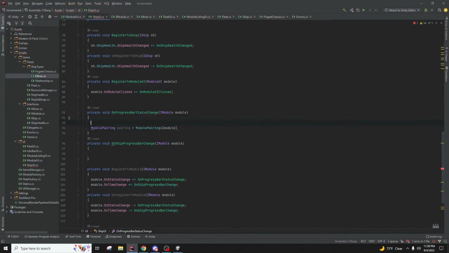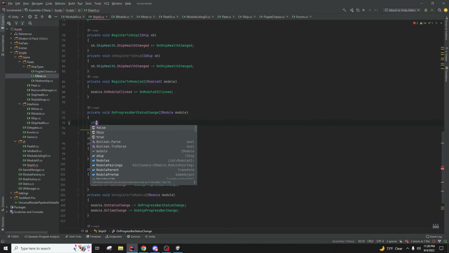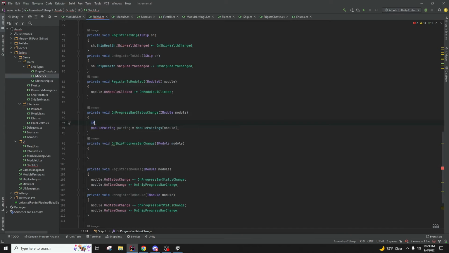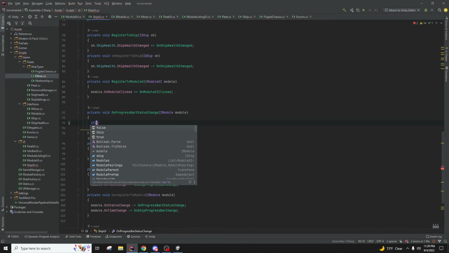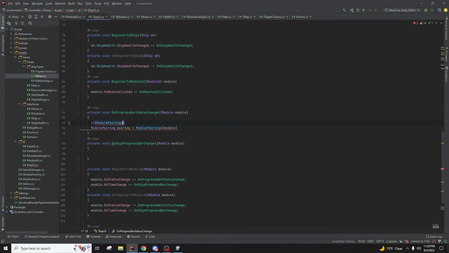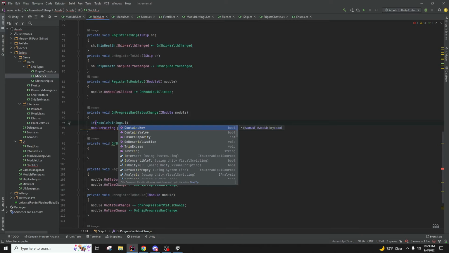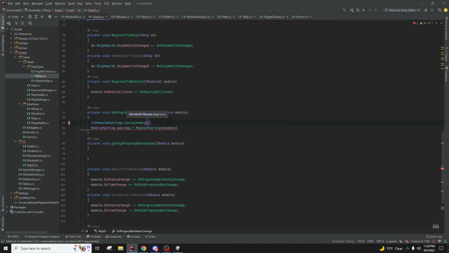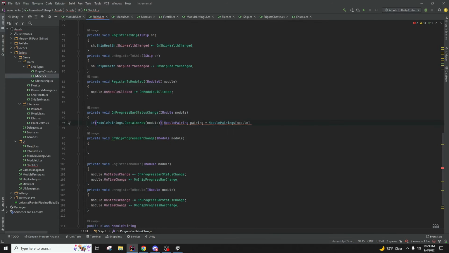Alright, so first we need to check to see if it actually exists. So if module, how do I do this again? Module pairings dot contains key of module. Then we're going to do this.